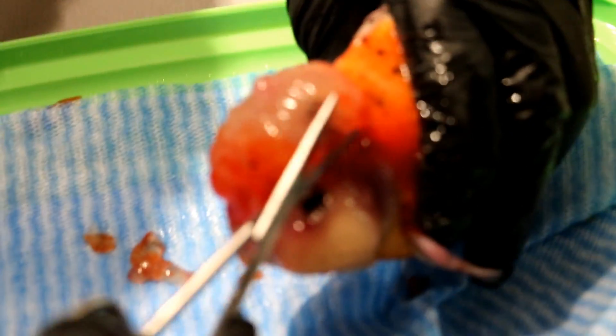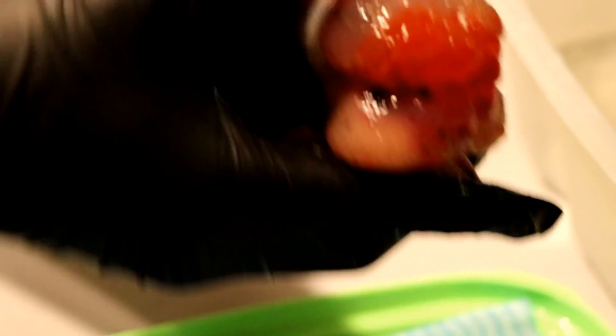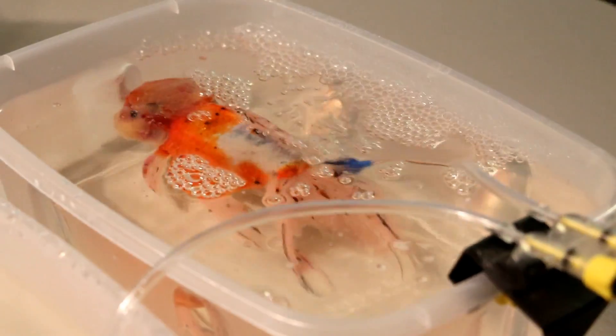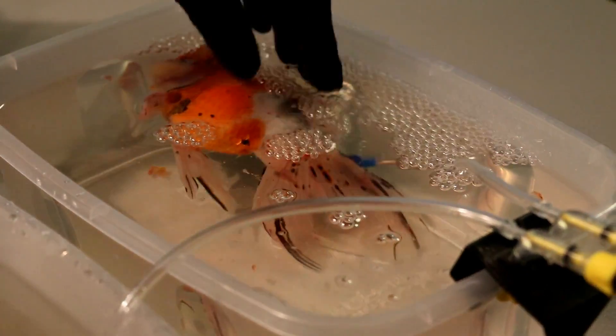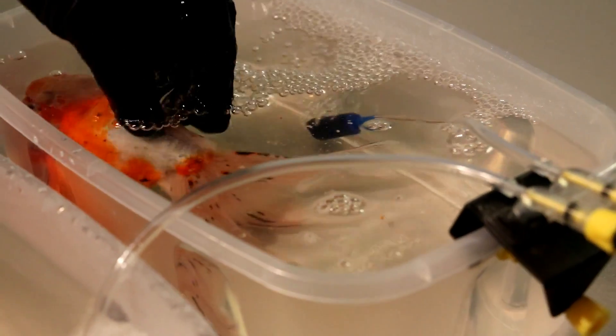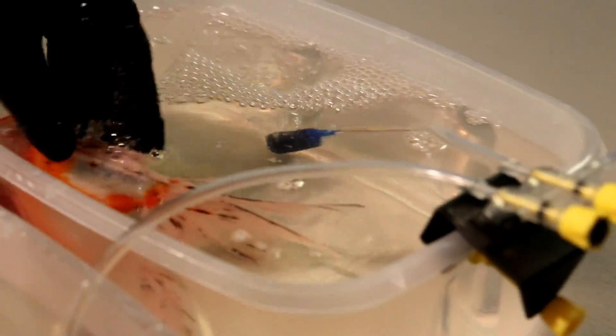Let's see off the top. Okay, so now we're going to put him in his recovery tank. There's oxygen in there. We'll leave him in there for a couple minutes and he should be recovering soon. Once he is mobile I'm going to move him over to his quarantine tank where I'll observe him for the next 24 hours, and from there we'll release him back into the indoor pond.